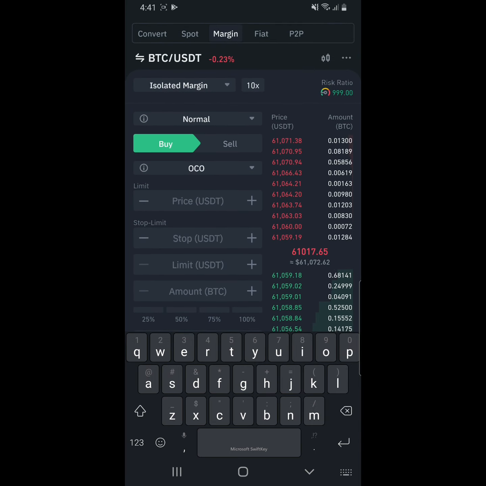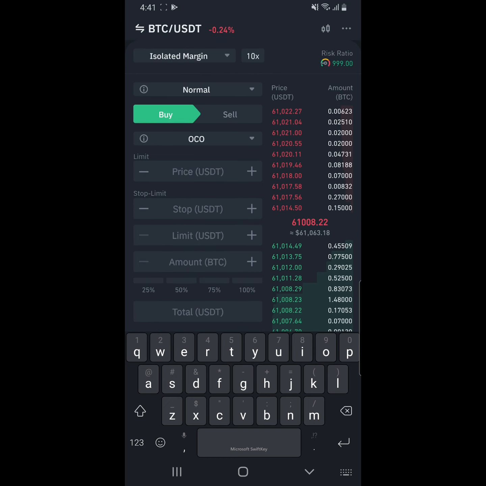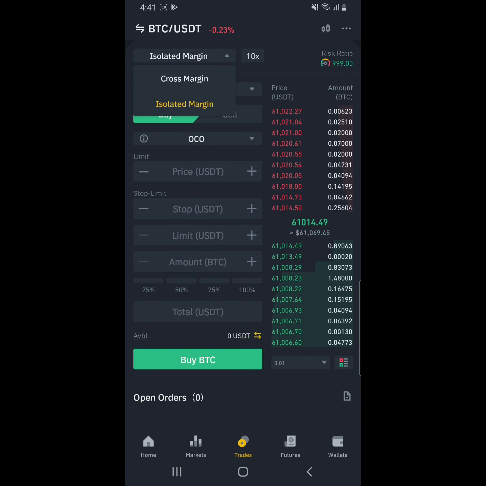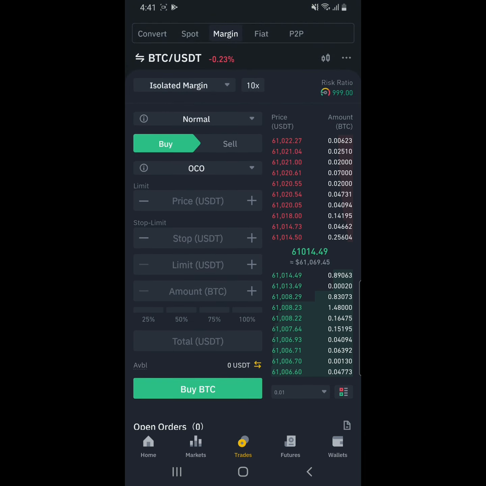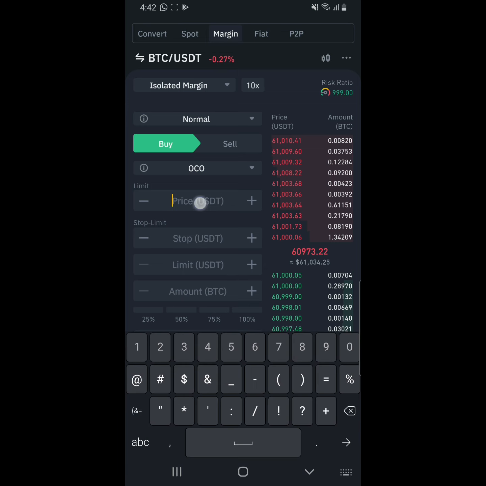All right, as I was saying, when it comes to margin trading or futures trading, it works the other way, because in margin trading, actually, we are predicting that the prices have to go up if I'm buying, and if I'm selling, I'm predicting that the price definitely will come down. So what happens? Like we said, it has a limit, it has a stop limit order. So in the limit order place, this is where I'm predicting that, okay, BTC is going to go to 65. This is my take profit in margin, but in spot trading we are saying it will go down, we have to come down. So now I said this is my take profit.